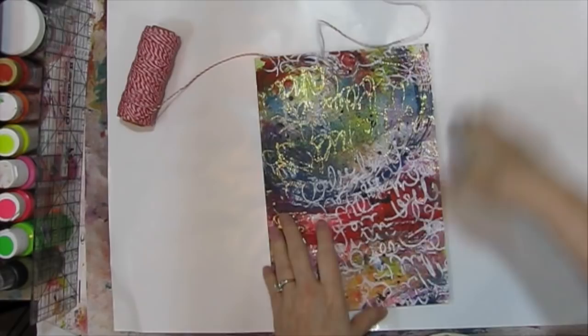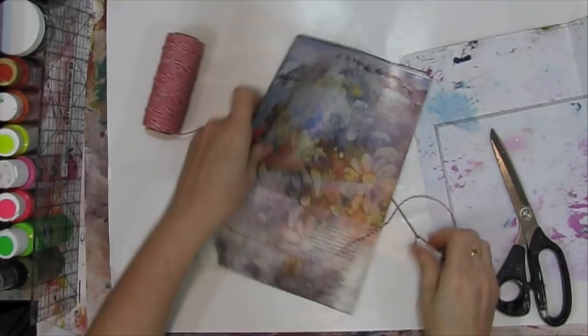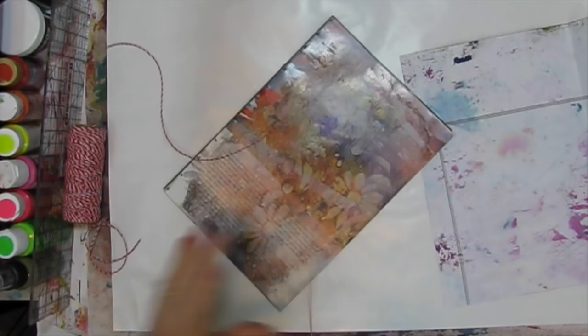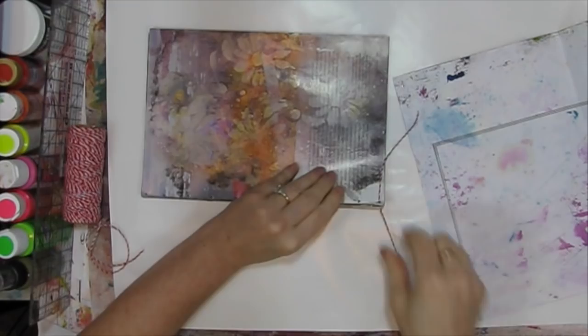And I'm just going to do my usual thing I do. I'm going to pull off about one, two and a half lengths, just sewing up. And then just start sewing. Start on one end. It doesn't matter how you start. Just go. You go around like this. Wrap it around the edge.